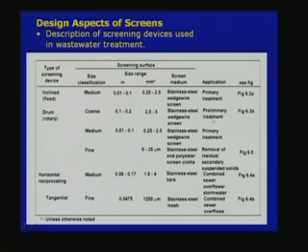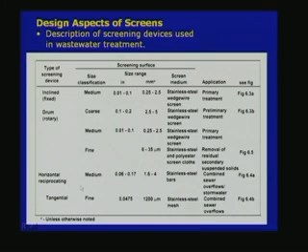Some people call it preliminary treatment also, and the figure is there. So, we have the coarse, medium, and fine types, and we have the mechanical reciprocating type and another, the tangential type. We would like to discuss the various types of screens.